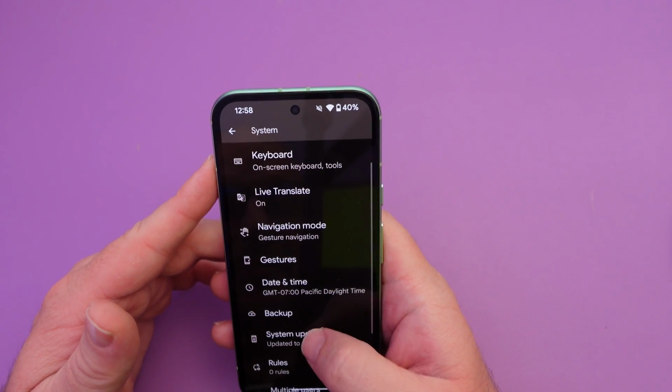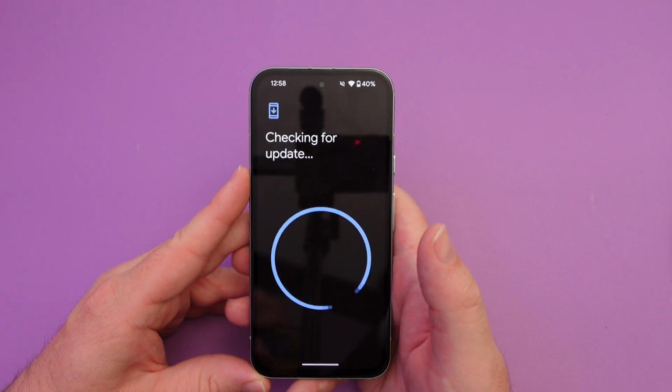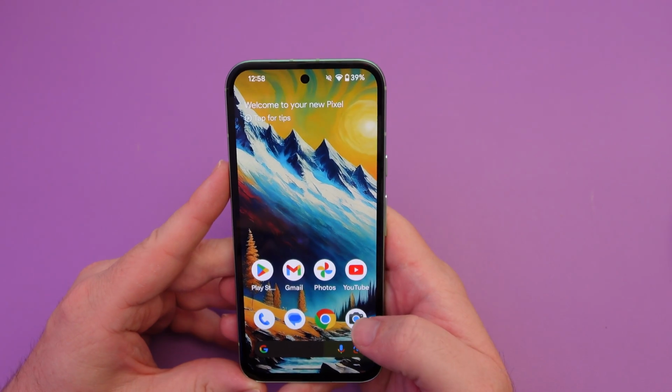Going back here, you have system update. This is where you can download and check for new system updates that have come out for the Pixel 8a. Next, we'll go into the camera.